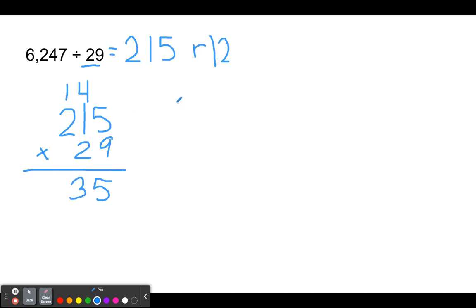Take those 10 tens and turn them into 100. So I have 2 hundreds times 9, which is going to give me 18 plus 1 more, which gives me 19. Okay, so now let me go ahead and erase these numbers up here so we don't get confused. Now I'm going to go ahead and multiply by my 20, by my 2 tens.